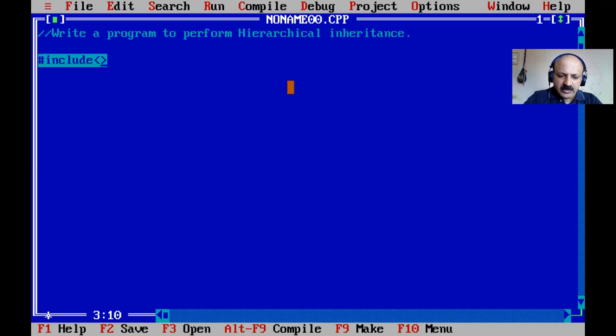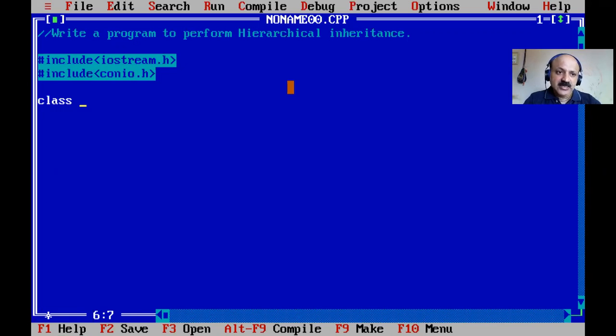And here we include iostream and string.h, the include files section of a C++ program. There are four sections. That was the first part, and now class design is the second section of a C++ program. So we take a student class, which is our main base class, and here we take an integer roll number and a character 1D array of 20 characters for the name of the student.